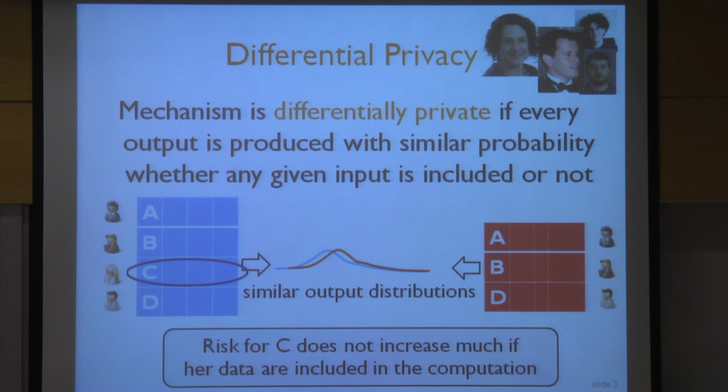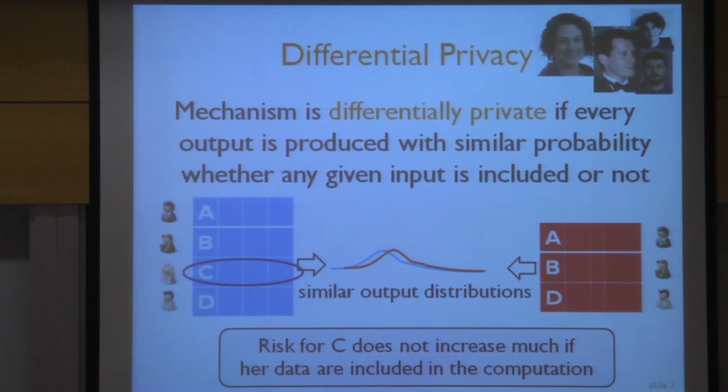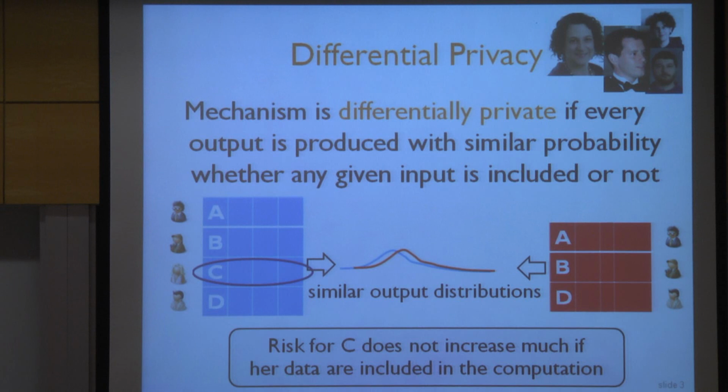It was developed by a bunch of people: Cynthia Dwork at MSR, Adam Smith at Penn State, Kobbi Nissim, Frank McSherry, lots of people worked on it. I'm not going to talk much about it. I'll try to give a very intuitive definition of it that doesn't use any Greek symbols. This is as simple as I can make it. This is one of these weird definitions where I can say what it is, and often people hear things that I'm not saying. It's on the one hand very precise, and on the other hand, when people try to use it, I often discover that they seem to hear things that are not being said.